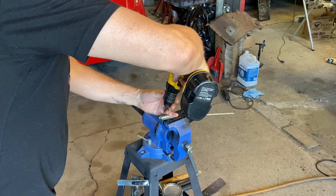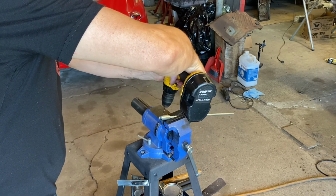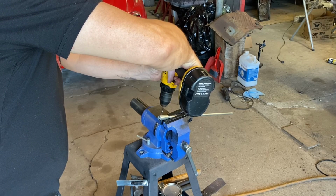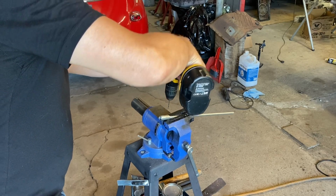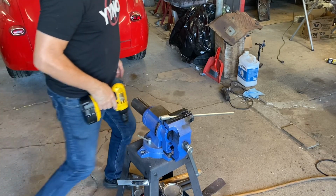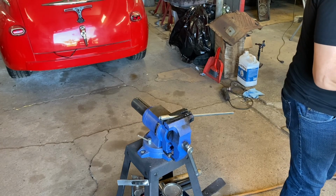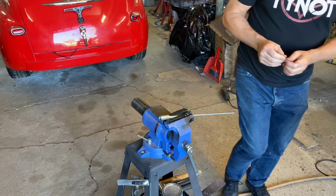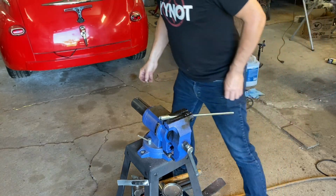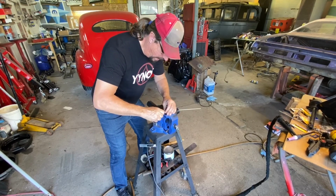Let's get our first hole in. Okay, first one's through. Let's check our pin. We may want to drill this up to eighth, but I don't think so. We'll see. I would rather start a little bit on the small side and then work our way up to bigger.